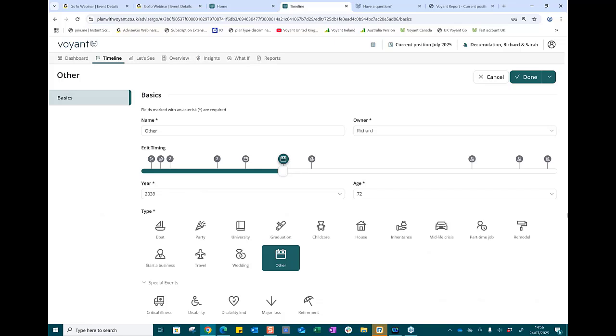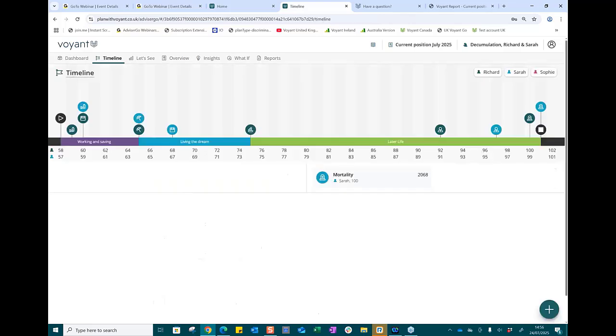We also, in this timeline, have some special events around protection planning in the software. And when you're modeling a major loss, it's the special event you use, which will bring over those parameters from your plan settings. So just some useful events when you are modeling protection in the software.